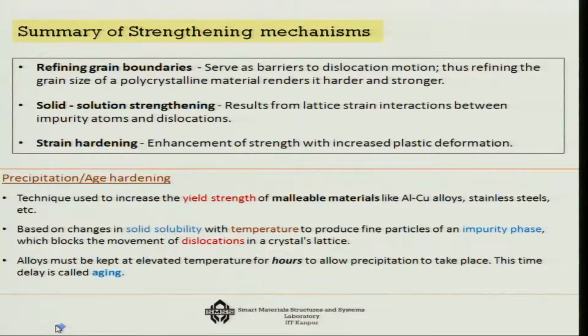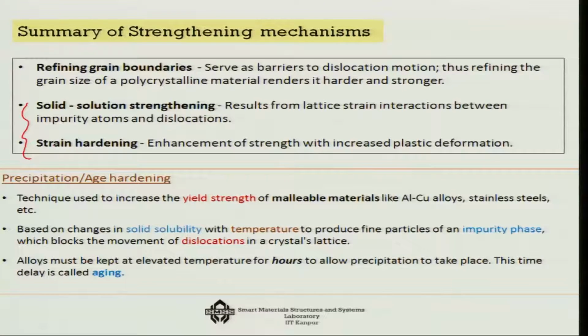Then the second way of doing it is of course solid solution strengthening, which is with the addition of impurity. And as we have shown you earlier, both of these, solid solution strengthening and strain hardening, have these two counter objectives: while adding impurity or while increasing the percentage of cold work, you are strengthening the system, but you are sacrificing the ductility. So, you have to take a rational decision towards it.